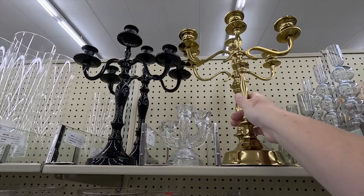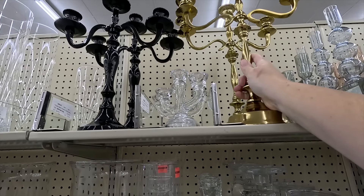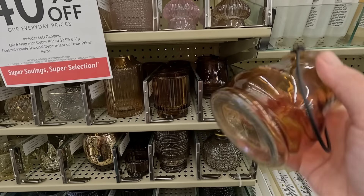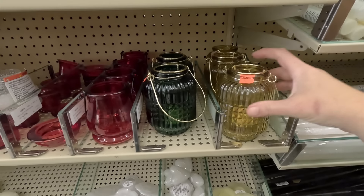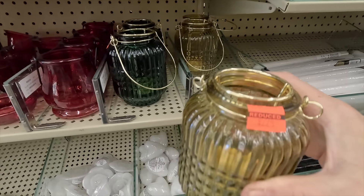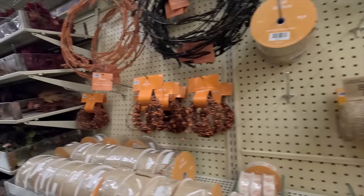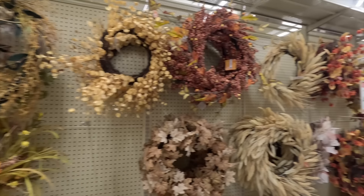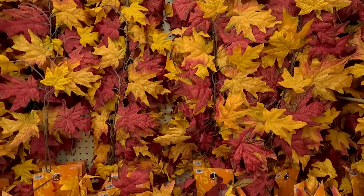I love a good candelabra so I thought about getting one, but there's already an old rusted beat-up one on the picnic table, so I decided to stick with that. Then I found some reduced-price clearance glassware that I thought would look really pretty on the table. I peeked through the fall section but for me personally I just like using what nature is providing outside rather than buying fall decor, because there's just an abundance all around that we can use to decorate with.